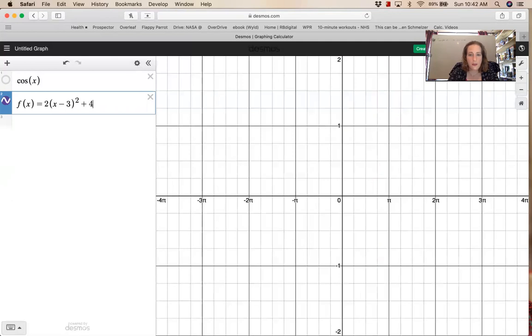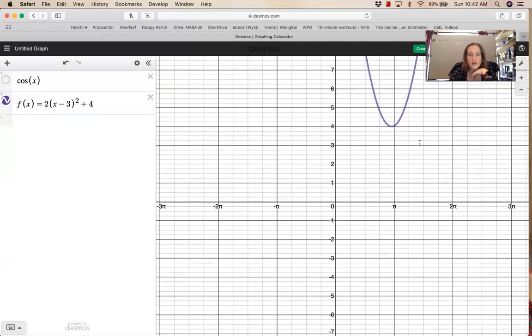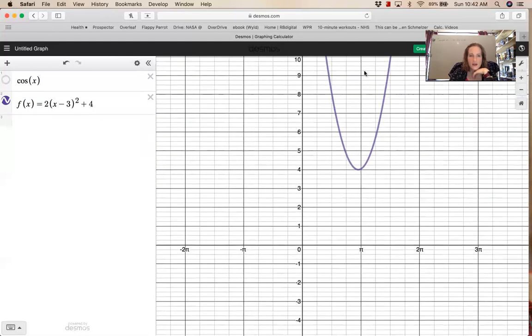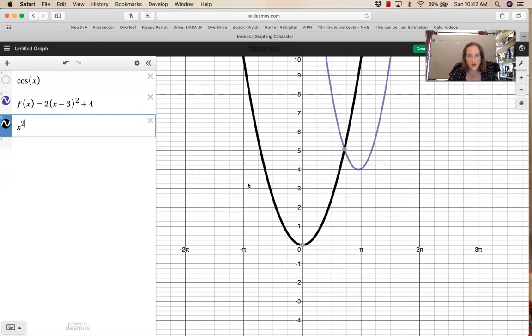So we're going to take a basic quadratic function. Okay, so the graph of f of x equals 2 times (x minus 3) squared plus 4. And here's that graph right there. Now, you may or may not remember that this is a transformed graph of the basic x squared graph. This is our basic x squared graph. And if we're thinking about how we have transformed this graph, well, different parts of this function are going to tell us what we have done.